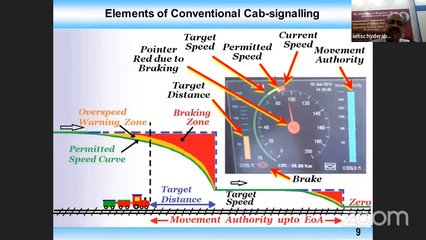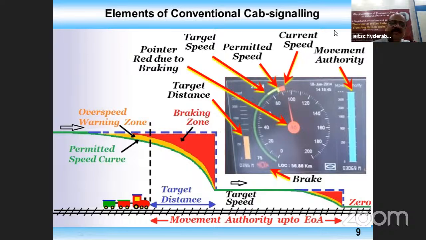Here you can see this kind of display will be there in front of the driver. On the right-hand side, we have shown the display. Basically, this is a very convenient form of displaying the information. The train driver is not required to read the numerals. He has to simply get accustomed to these bars and speed dials and pointers. Basically, as you can see on the right-hand side, there is one blue color bar, the movement authority bar. It is a logarithmic bar, and the driver will become habituated, and he or she would be able to derive the information just by a blink of an eye, and then permitted speed and all.